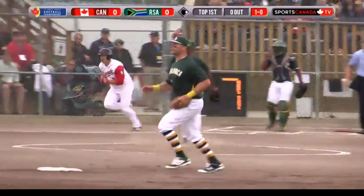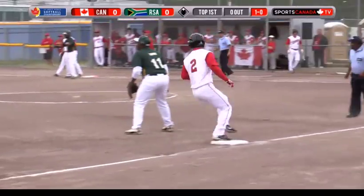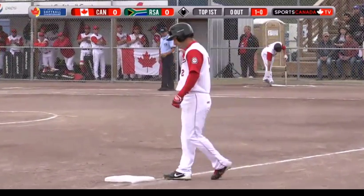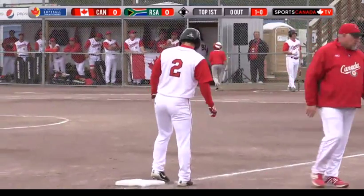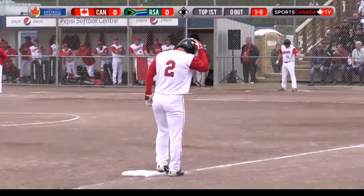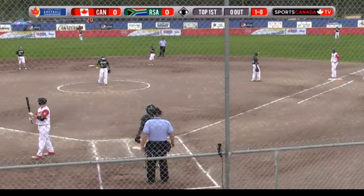Bluff the run, line shot out to right field. That's going to fall in. Walushka coast to coast, corner to corner, standing up at third. And Canada strikes early. Runners on the corners. Johnson took that pitch the other way. Drove a good line shot out to right field, moving Walushka over to third base.